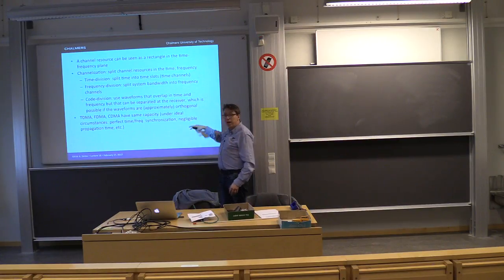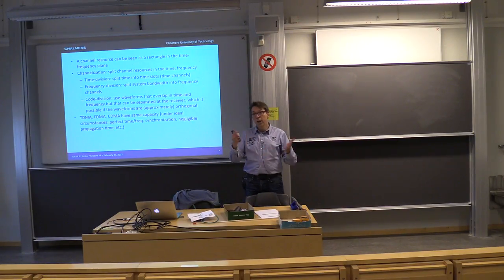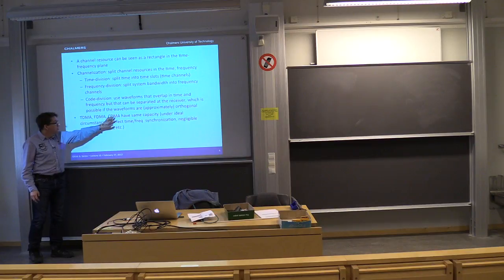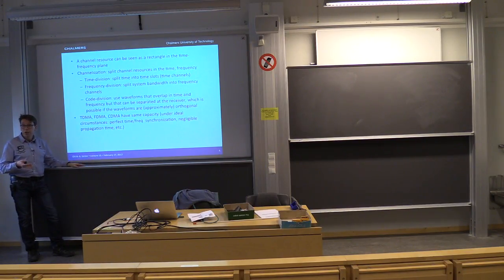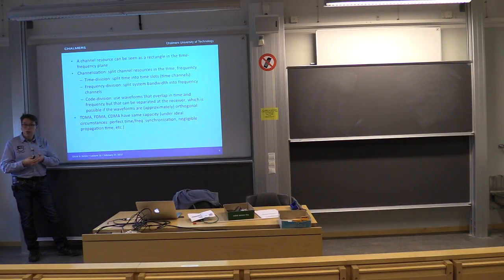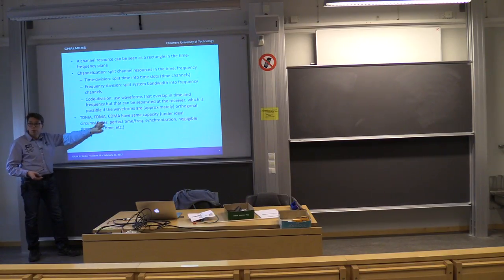Otherwise, it doesn't really matter how we cut up the cake, whether we cut it up in frequency or in time, we get as many pieces of the cake anyways, right? So it doesn't matter really. What determines which channelization method to use, TDMA, FDMA, CDMA, or some type of hybrid of this, has to do with implementation issues. And that has to do with, how difficult is it to synchronize in time and frequency? How long guard intervals do we need in frequency or in time in order for the equipment to work as it's supposed to? What are the propagation times and so forth? So these depend on the medium and the type of access to the medium, and one of these could be more advantageous than the other, right? That's why you see different types of combinations in different systems.